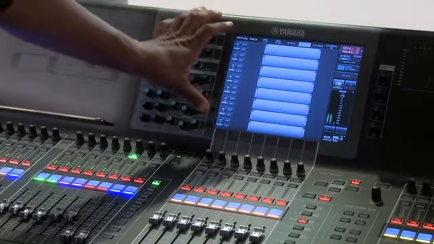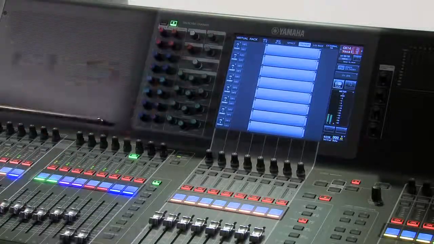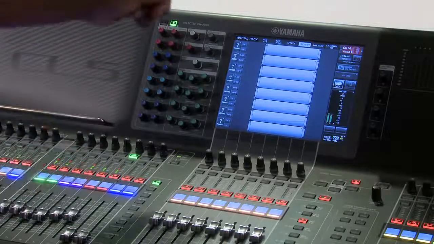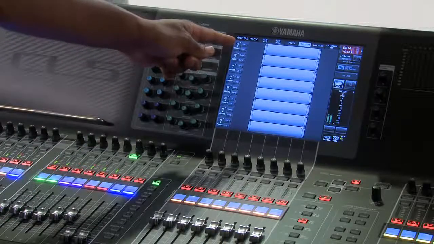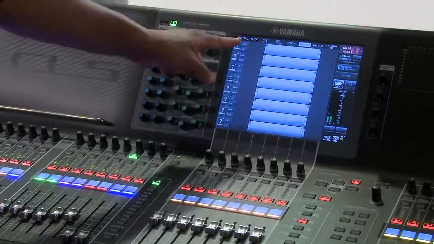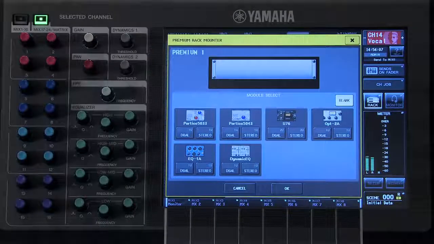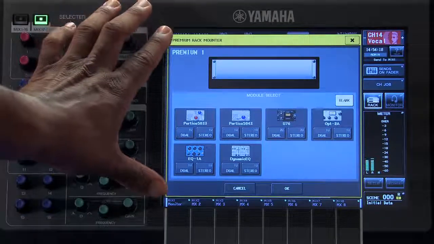On the Premium tab, we can mount any of our Premium Rack devices for use with the CL Series console. To mount a device, touch where it says Mount for that rack on the left-hand side of your display. This brings up your Premium Rack mounter. You have several different options available to mount to your Premium Rack.